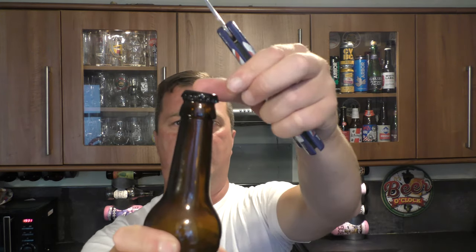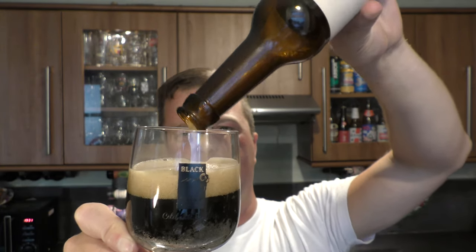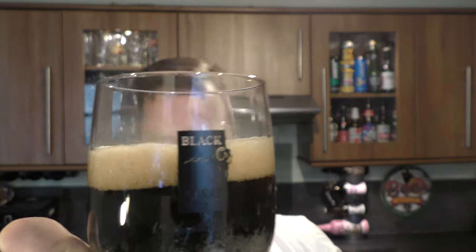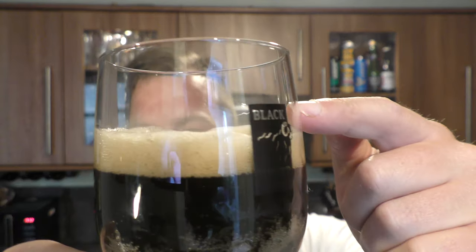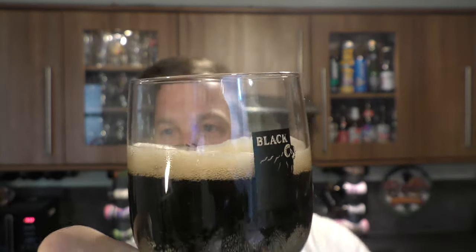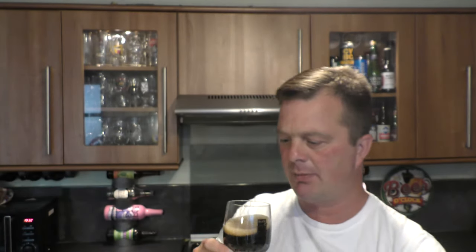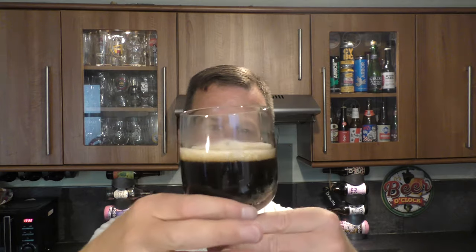Whoa! There's blue in there. Wow! Do you hear the carbonation there? I was expecting something wild to happen. Beer in the glass — it's looking, the colour's looking — look at that, can you see? Look very carefully. There's like a shimmer of strange gas floating around. On top of the head is like a mist. Okay, so it's carbonated.